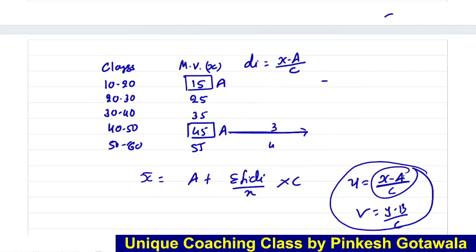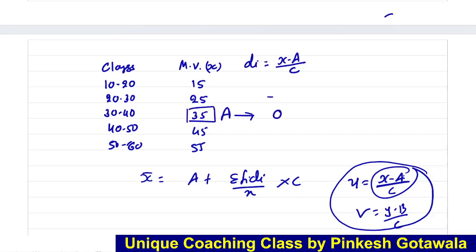Okay, so here remember this point as you learned about d: whichever you suppose, in front of it 0 and then 1, 2, 3, 4. Now the last point: normally every student does it this way, meaning they always suppose the first as a, so here 0 and 1, 2, 3, 4, so that no number would come negative. But I suggest you are not going to do it that way. Okay, always select the center number as a. Center number here is 35, select 35 as a. Always which one do you select? The center number. So here 0 comes, and here -1, -2, here +1, +2.